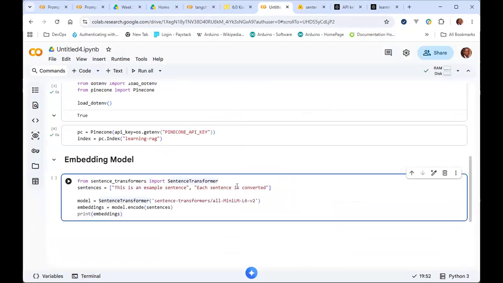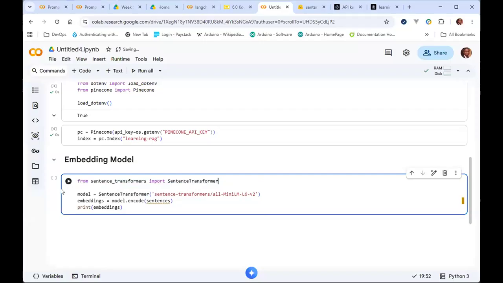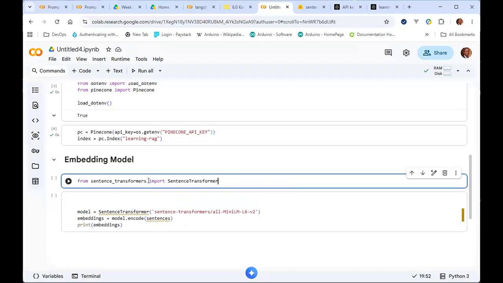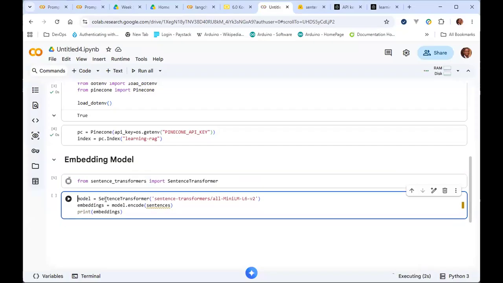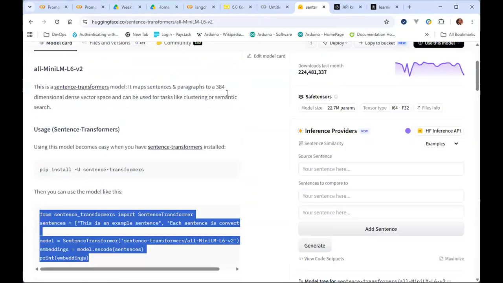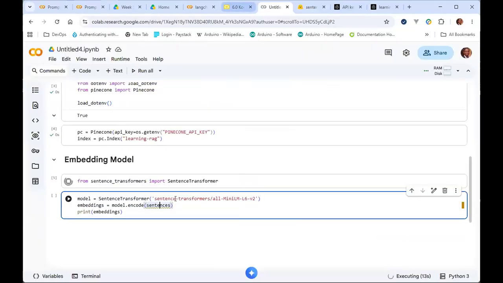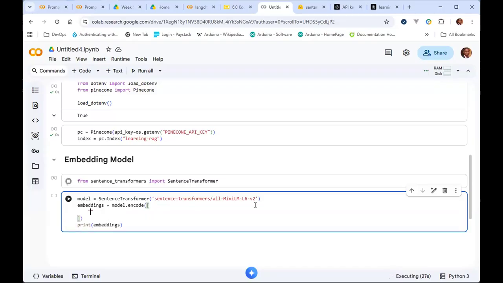So we import SentenceTransformer. I'm not going to do this yet, so let me import in a separate code block. Then you create a model, SentenceTransformer all-MiniLM, and we have that. And remember, all-MiniLM has 384-dimension embeddings. We can try doing a few things, for example, see how well the embedding works by passing a few words.